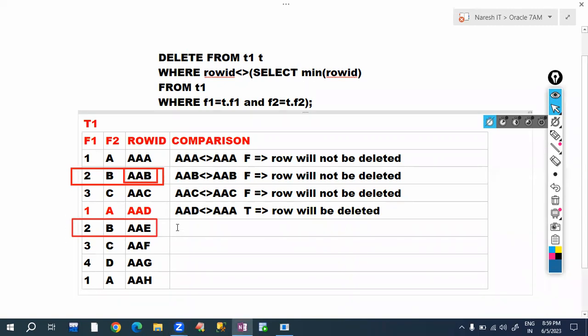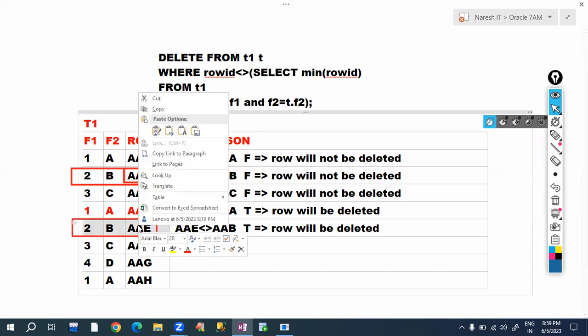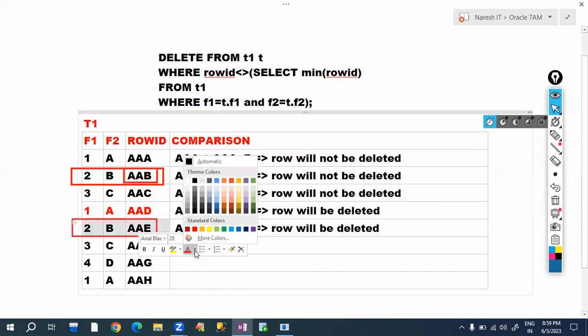So AAE not equals AAB. Is this condition true? Yes, the condition is true. Condition true means this row will be deleted. So this is a duplicate row, and it will be deleted now.